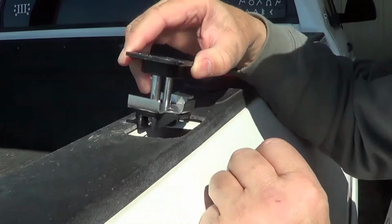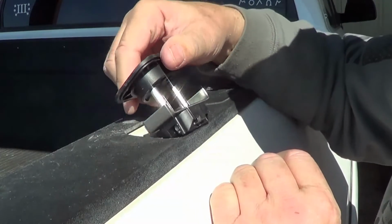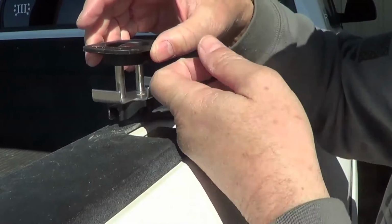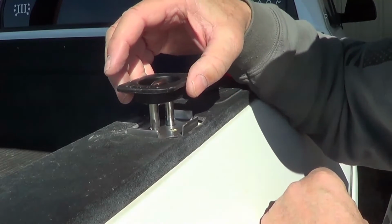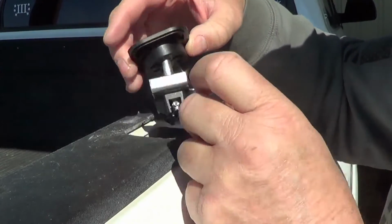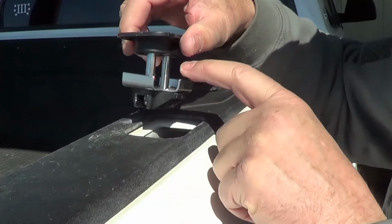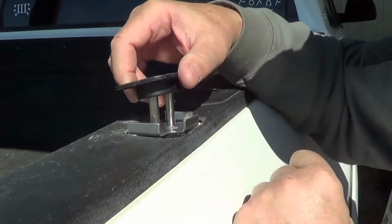So here's another key point that they really don't say in the instructions. This could go this way and hook here, but there's not a really good lip here, and you can't see it. So the third side always comes to the outside of the truck, not to the bed. So basically when it sits in here and you put the weight and you tie down, you want it hooked on this end. If it's over here, you don't get as much strength if you're pulling, because there's no hook on this side. So the third hook, there's one on each side, and the third one always goes to the outside of the truck, not to the bed.